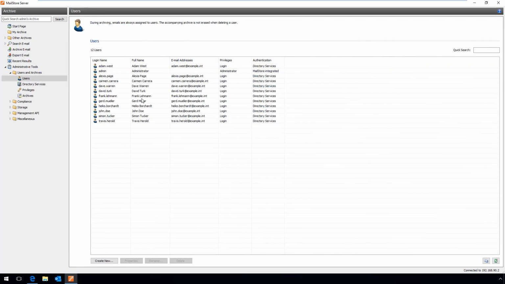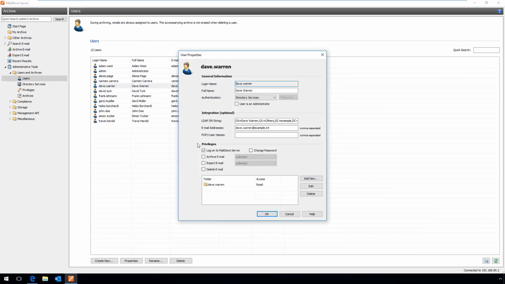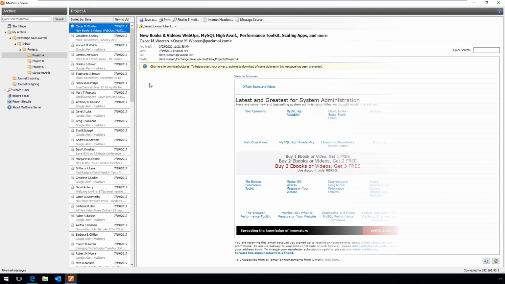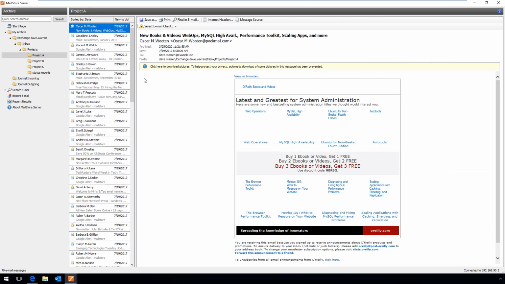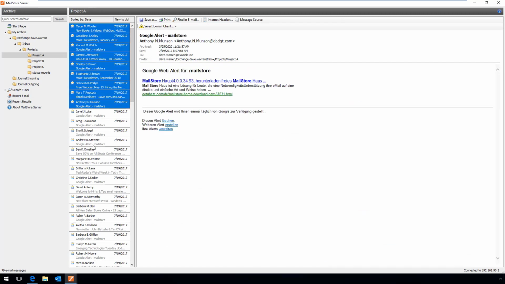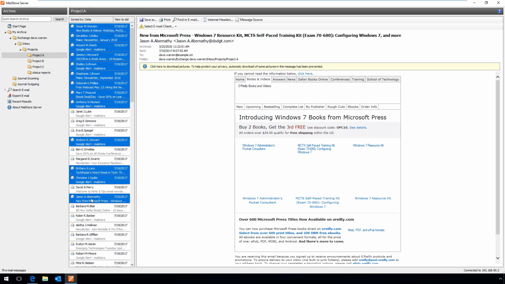In addition to restore, any user can be granted the additional privilege of exporting emails. Here, the Mailstore administrator can decide whether the user should have unrestricted rights to export emails or just to execute or manage existing profiles. If users are granted unrestricted rights, they can select several emails from the folder structure or from the search results and then export them directly with a right click. Entire folders, including all the subfolders, can be exported in this way.